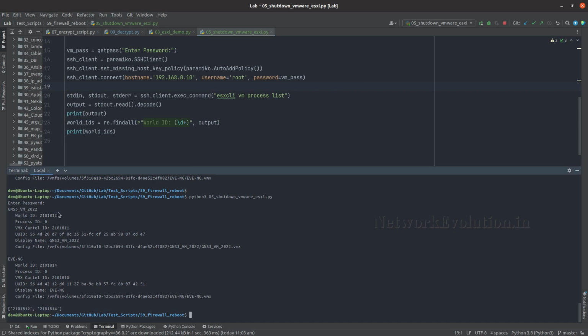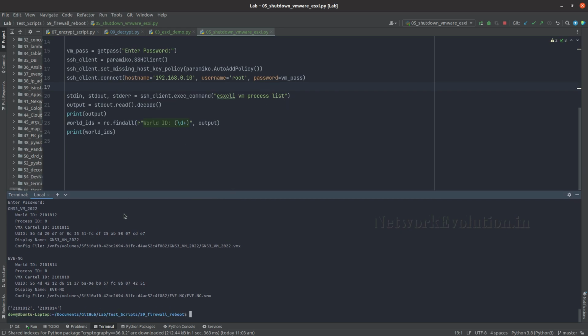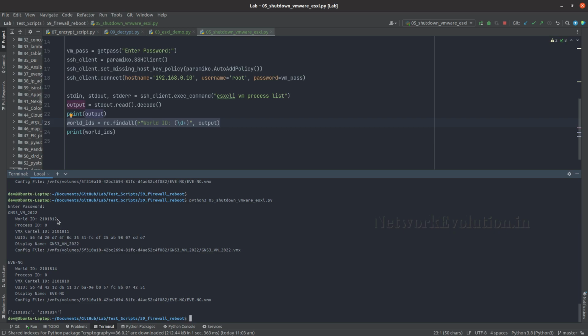Even you can take the world ID and the VM name as a dictionary, and from there you can iterate. But here we are just writing a very simple regex pattern for only world IDs of each VM, because later we're going to iterate through each of these elements and shut down.